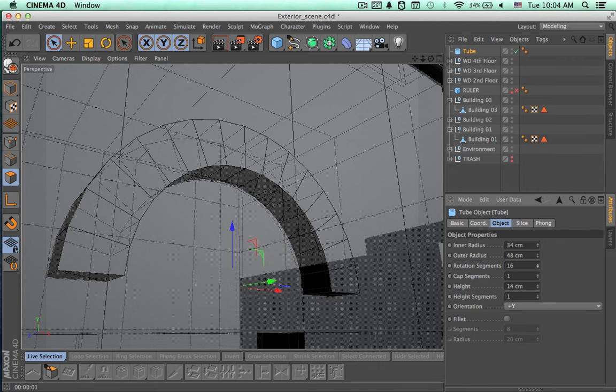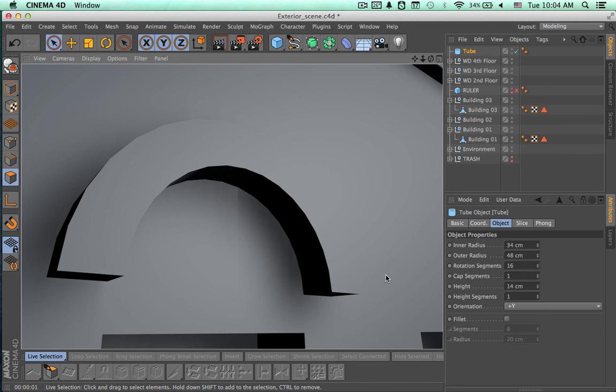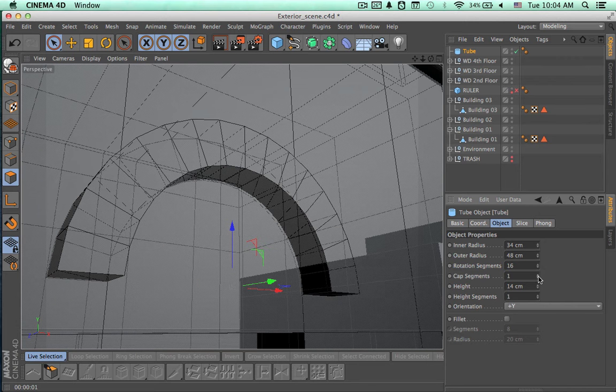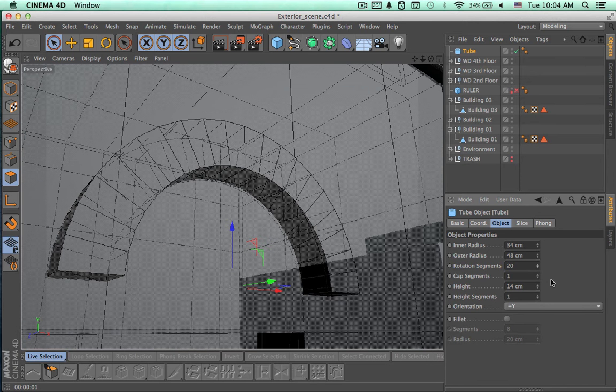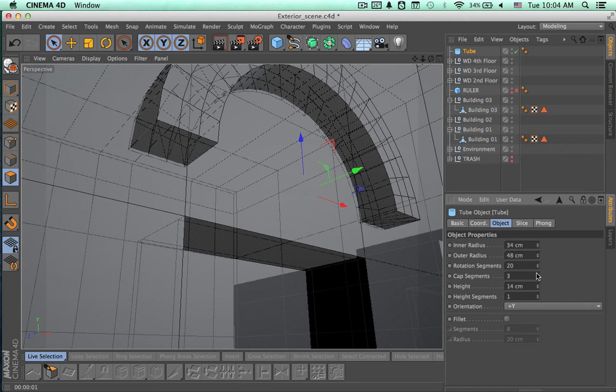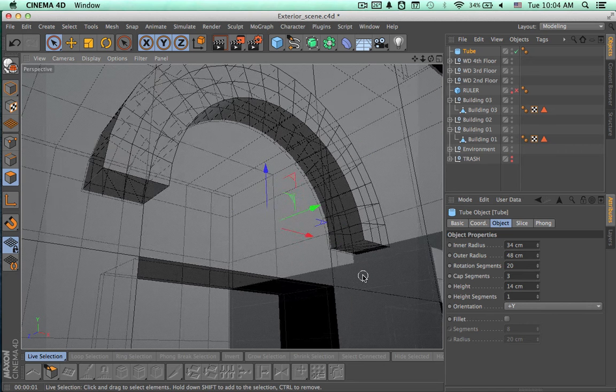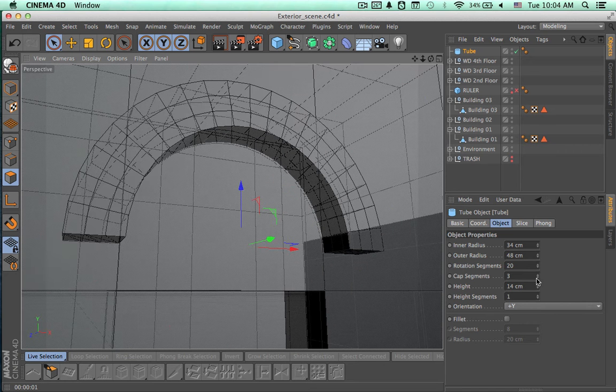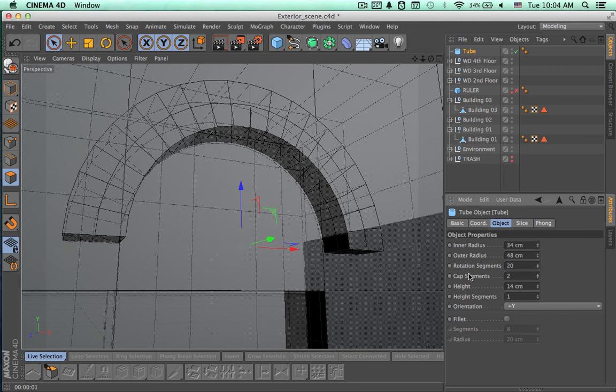And now let's just modify the rotation segments. Something around 18 or even 20, that should work. And let's subdivide the cap segments as well. Let's leave it on 2. 2 should work.